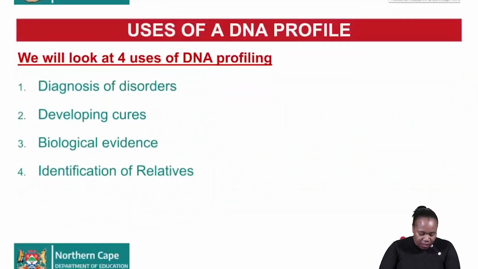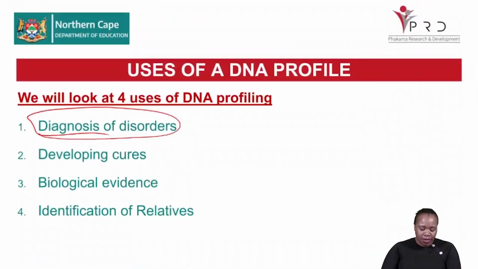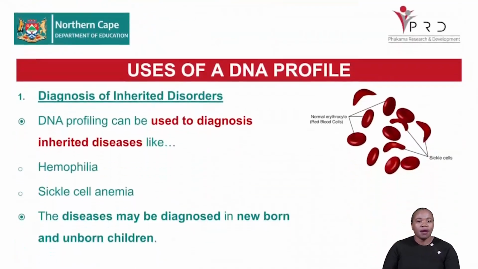Identification of relatives. With identification of relatives, we can look at it in many ways, because here it can be paternity testing, it can be identification of siblings, it can be identification of dead bodies as well, right? An individual can be burnt beyond recognition, but if you suspect that this person belongs to a certain family, their family members can come, provide their DNA profiles, and in that way, we can compare whether the DNA profile of the living relative matches with the deceased, then we can identify them. If it does not match, then it is not the family member. However, if it matches, then we can say that this is actually the person who belongs to that family.